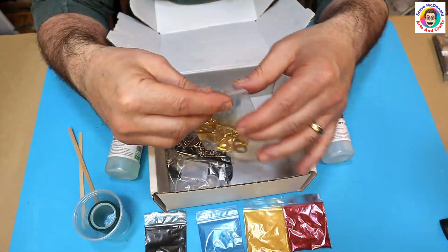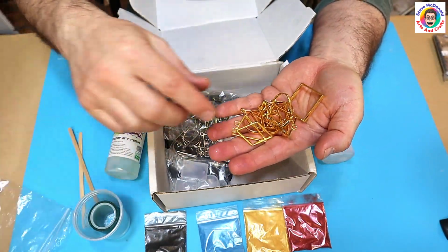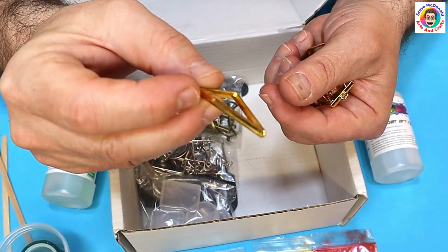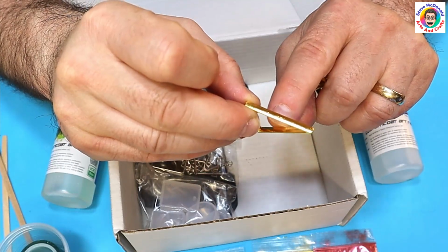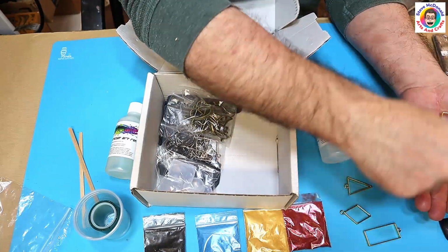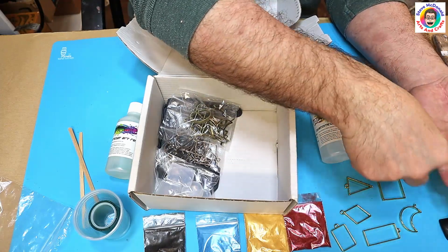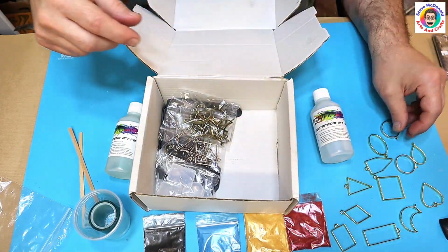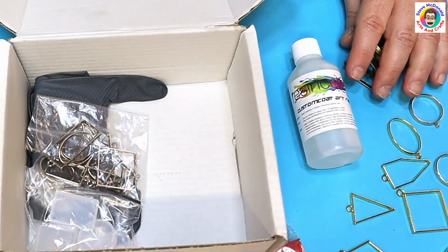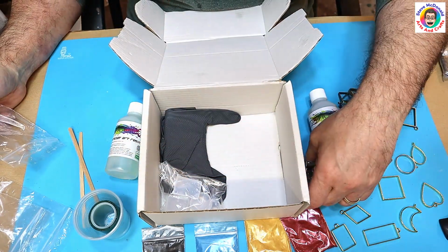On top of that, you also get these open back bezels, and you get a lovely selection of them. We do separate them in the bags, so you've got these beautiful gold ones. The thing is, they're not shallow bezels. A lot of the cheaper bezels are really shallow, so you can't get much resin in them, and then it doesn't give you a great effect. So you get 1, 2, 3, 4, 5, 6, 7, 8, 9, 10, 11, 12 gold ones. You get 12 antique bronze. And you get 12 silver ones as well.